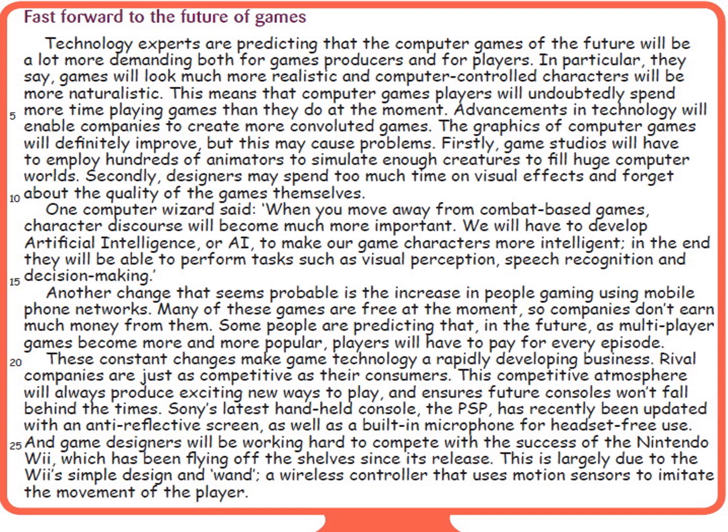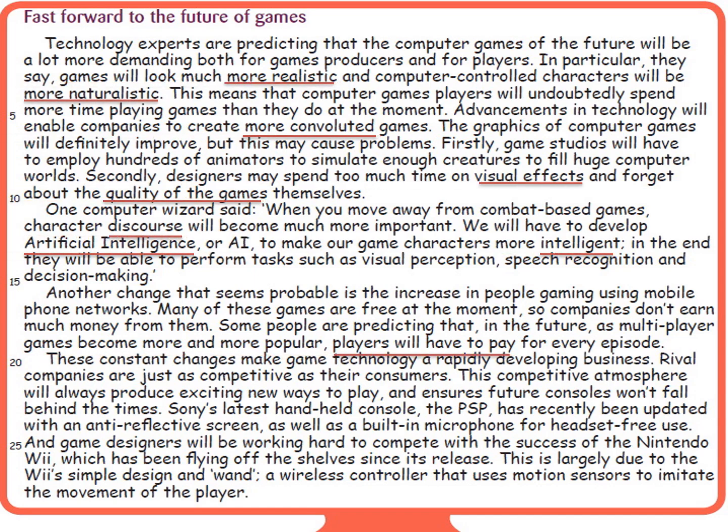Wii, which has been flying off the shelves since its release. This is largely due to the Wii's simple design and wand, a wireless controller that uses motion sensors to imitate the movement of the player. So this is the text that we have about fast forward to future of games.